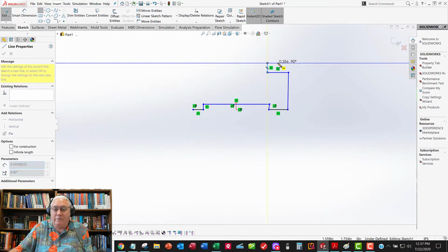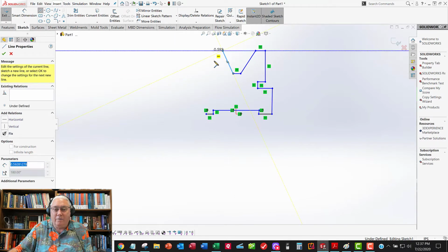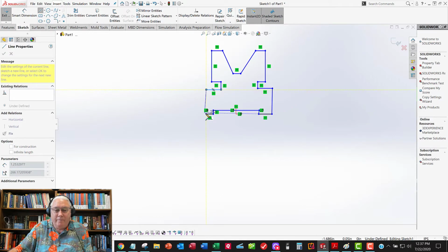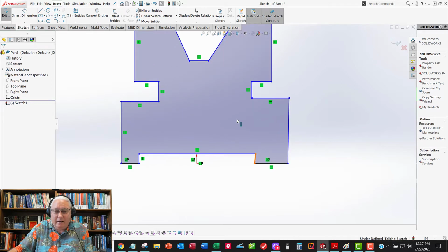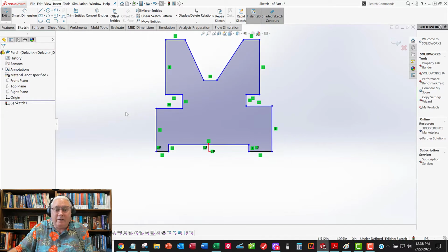So it goes up this way, it goes over this way, not quite as far, and it goes up, and it goes over, and it goes down, and then across, and then back up, over, down, and then over here, and then straight down. Alright, right click select. So I actually made a closed loop, so that's good. And it doesn't look horrible. Some of these are missing. This guy didn't quite make it to vertical, so I'll make him vertical. And this guy didn't quite make it vertical. And otherwise, I think I was pretty successful.